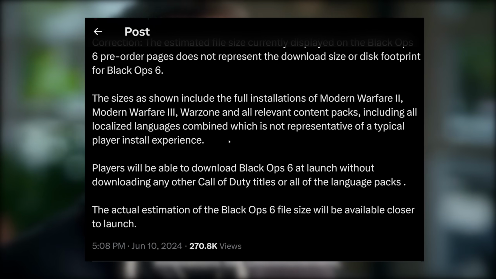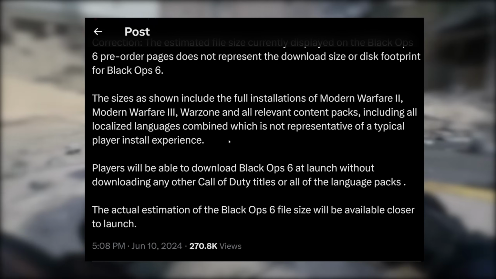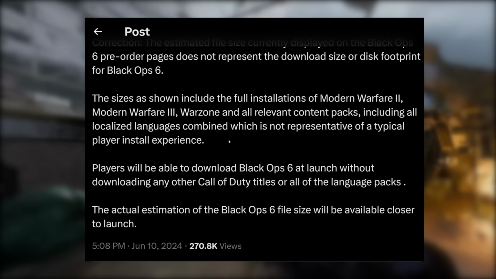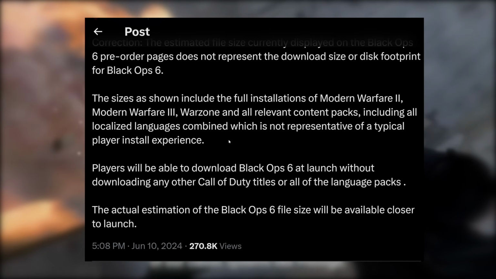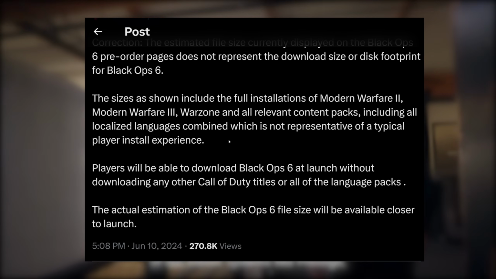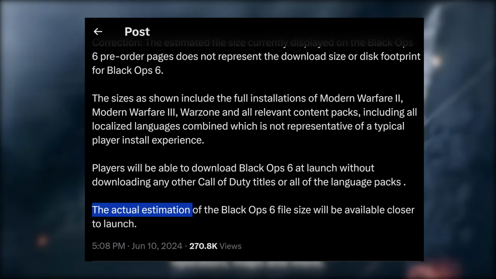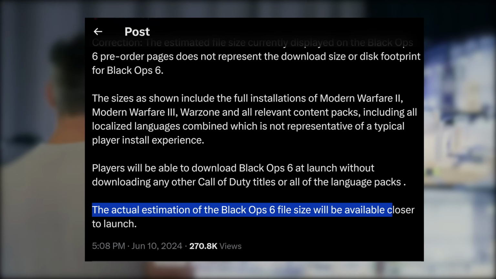Since Modern Warfare 2 and 3, as well as Black Ops 6 and Warzone, all use the same HQ, they all use the same app, if you install and have everything for those games, yeah, the file size is going to be massive, but ultimately Black Ops 6 itself is not going to be 300 gigs. They do mention here at the bottom saying that the actual estimation of the Black Ops 6 file size will be available closer to launch.